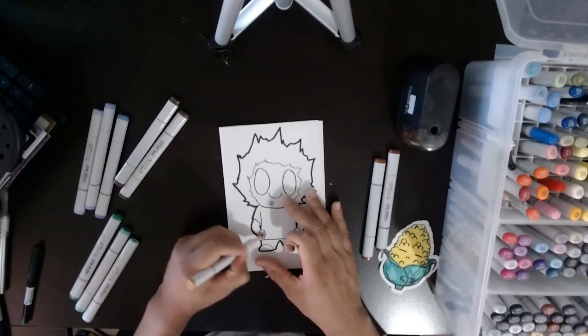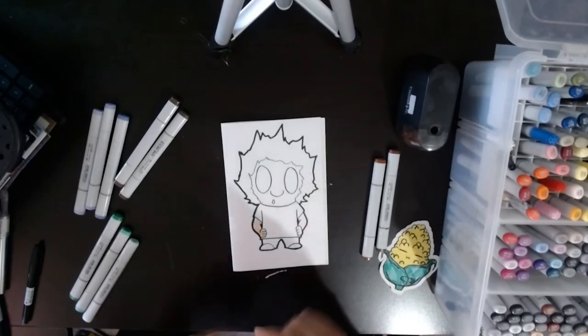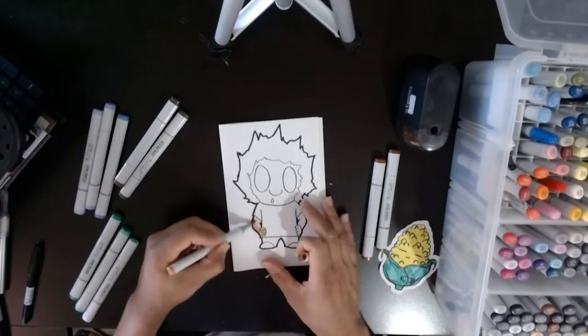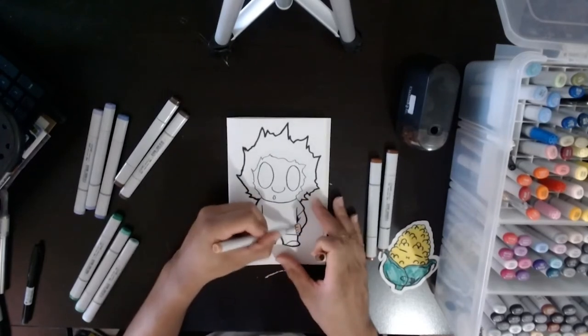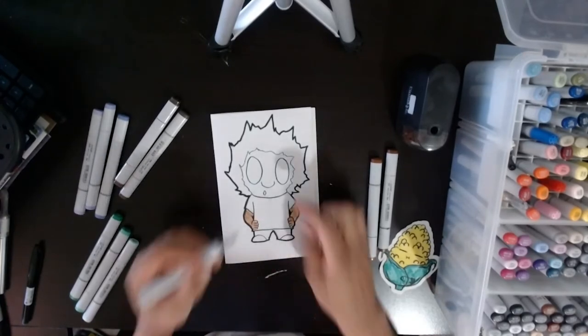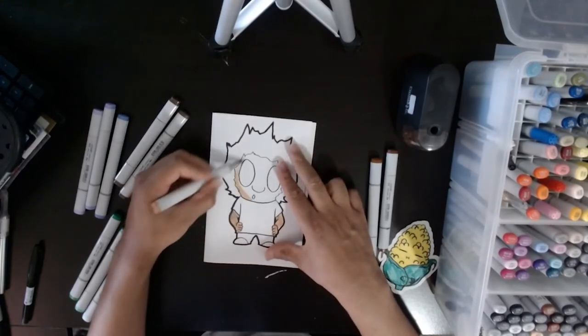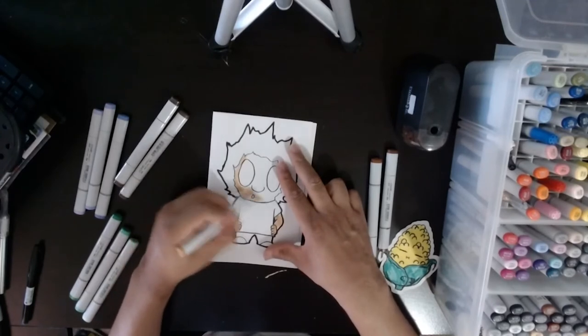So I'll go pretty fast with this. Obviously, some of my markers are running out. And so I may have to switch to different colors if I need to. But I'll try to lay the colors pretty fast. That way I can work over them later on.